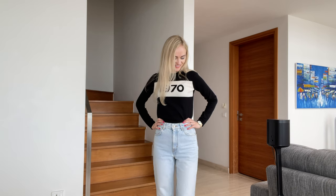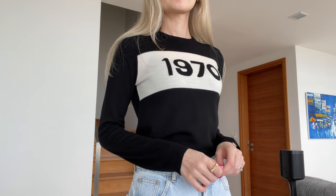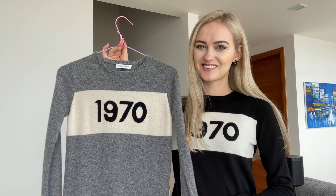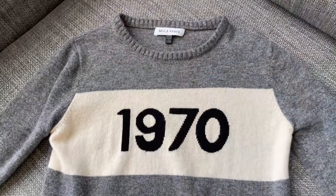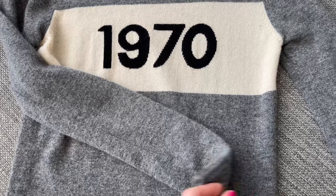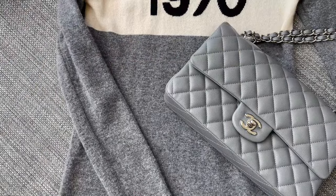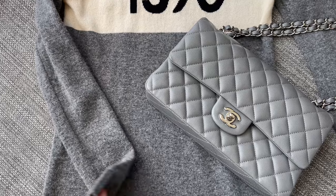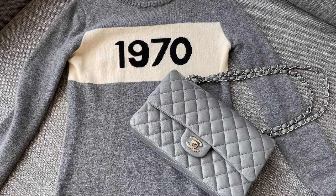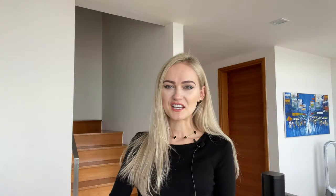I like it — I might actually order it in other colors. I love it in pink and blue. This design is actually classic and always available, though sometimes they have different colors. I also have a dress from this brand in a thicker material — I bought it a few years ago. I tried to find it on the website but it's not available anymore, though maybe it will appear in the future. I also saw a sweater in the same color or at least very similar. I really like the fabric and the color — I typically wear it with my gray bag and white shoes.